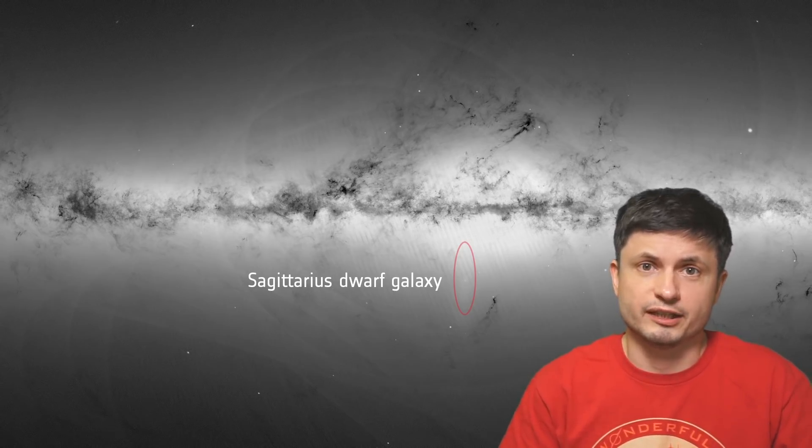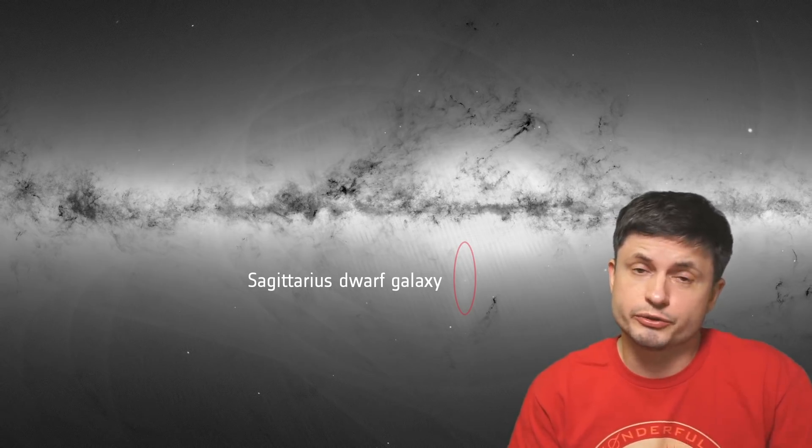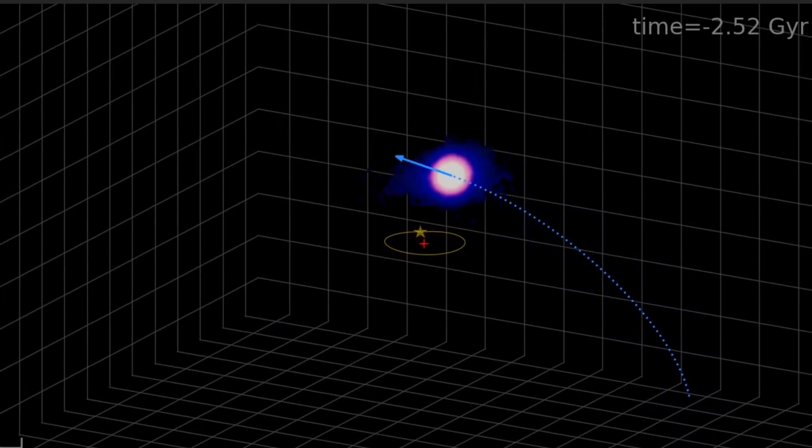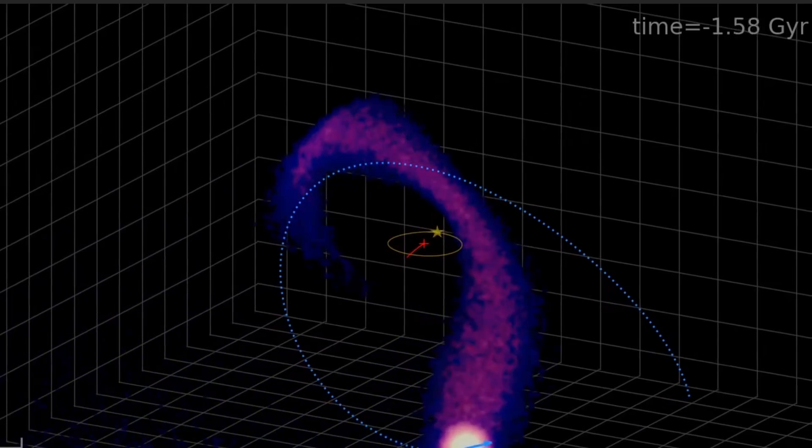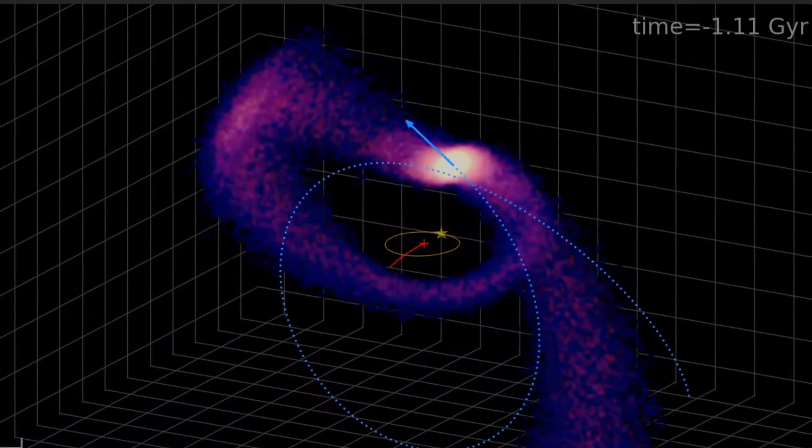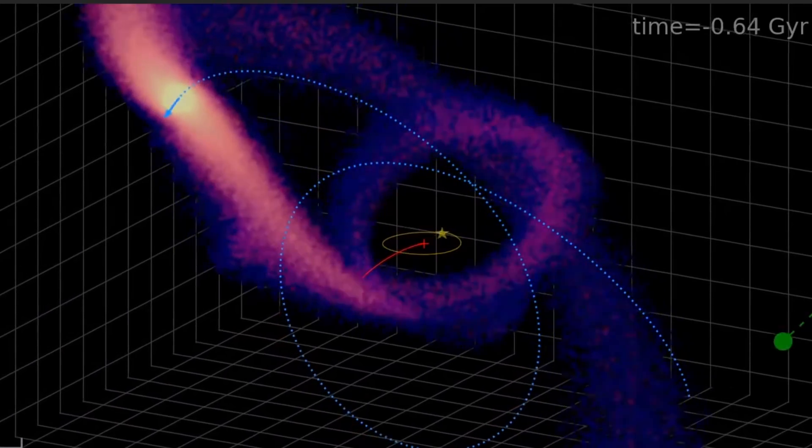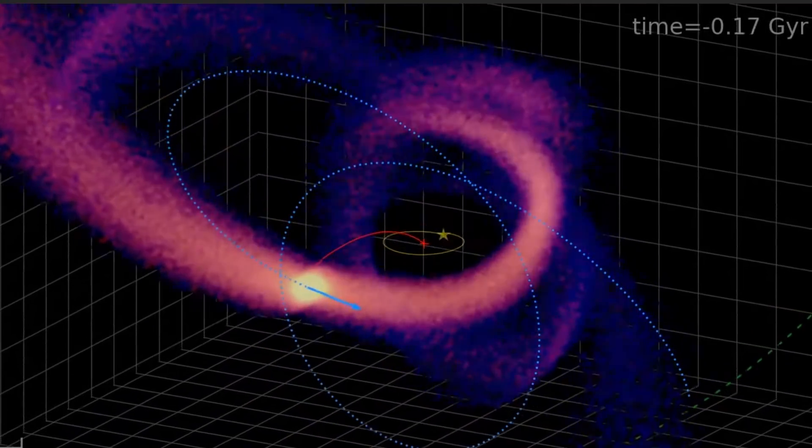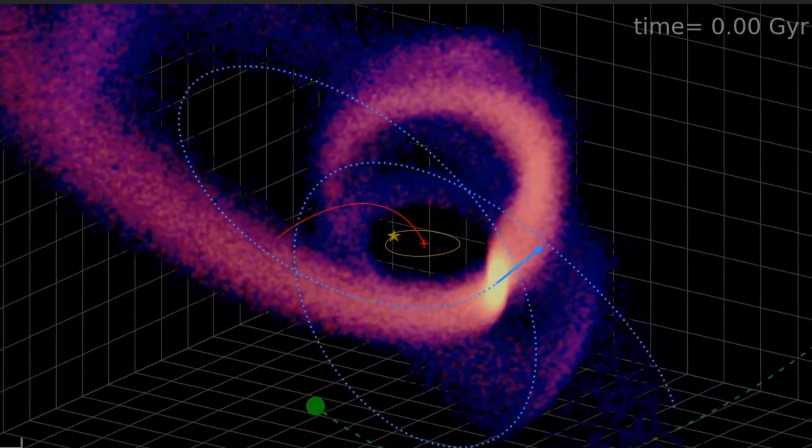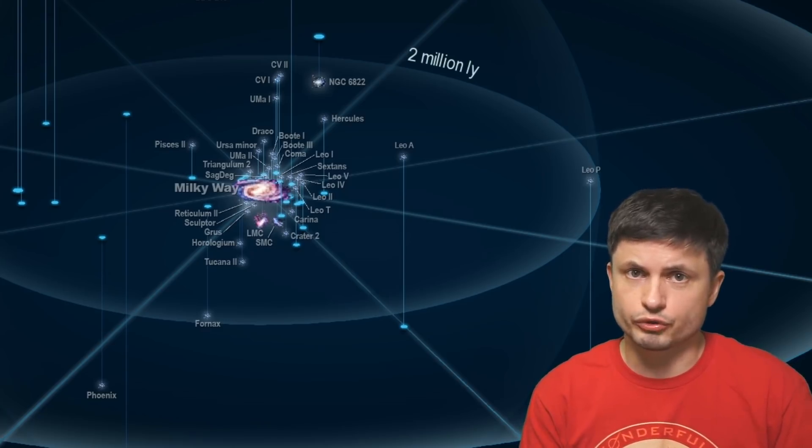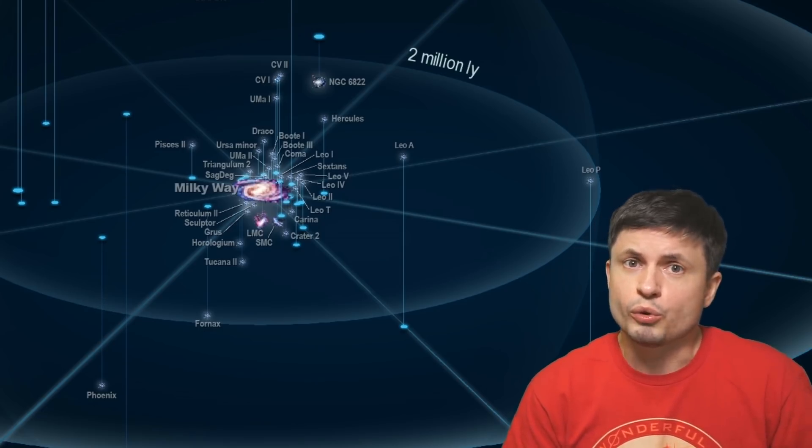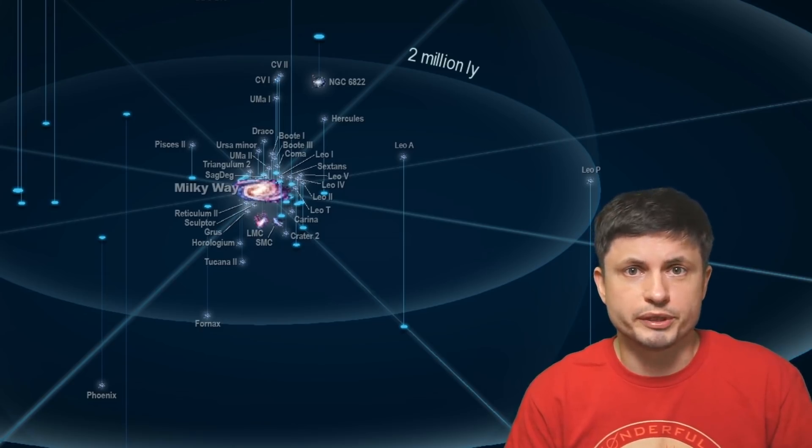And one of the most famous and well-studied dwarf galaxies that even today orbits the Milky Way and produces this stellar stream is the galaxy known as Sagittarius dwarf galaxy. This beautiful simulation by Eugene Vasiliev whose paper you can find in the description shows us how all of this formed in approximately two and a half billion years. So this blob you see that's the Sagittarius dwarf galaxy and the center is of course the sun and the Milky Way. Eventually it produced the stream that resembles something like this. But the thing is of all of the dwarf galaxies we've discovered so far, of all 59 of them in the vicinity of the Milky Way, only Sagittarius dwarf galaxy has been officially confirmed to be in orbit.